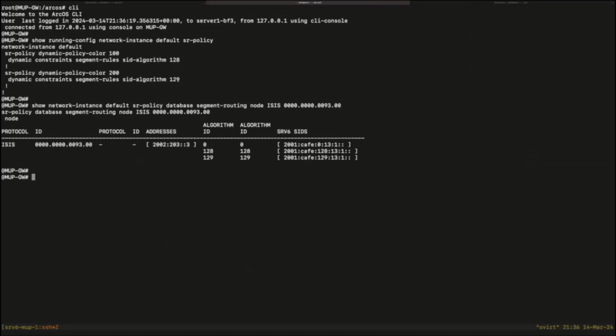If we go down to the bottom, you will see that we have the policies in place so that if we have a next hop that needs to follow down the SRv6 set of 128.13.1, it takes the algorithm 128 and therefore goes down one path. The next hop that needs to go down the 129.13.1 goes down a different path, right? So this is a way by which we can learn the MEC workload reachability, map it to a next hop, and therefore map it to two different paths through the SRv6 network to reach the other side.